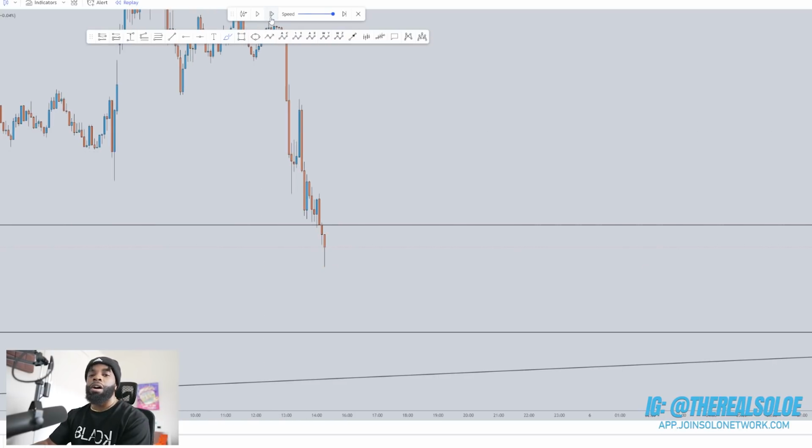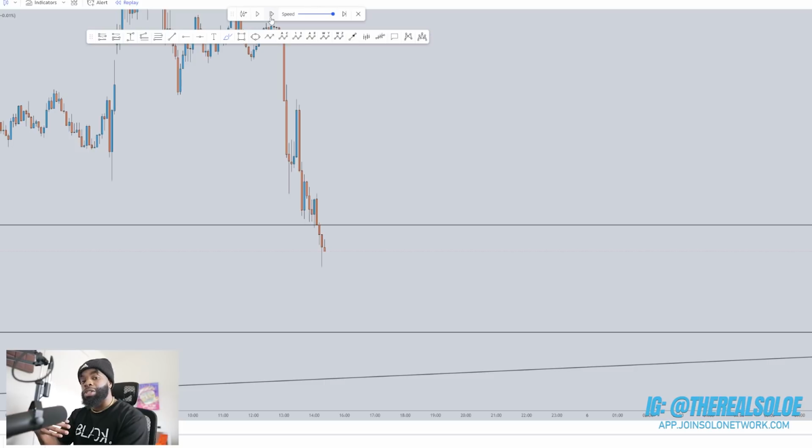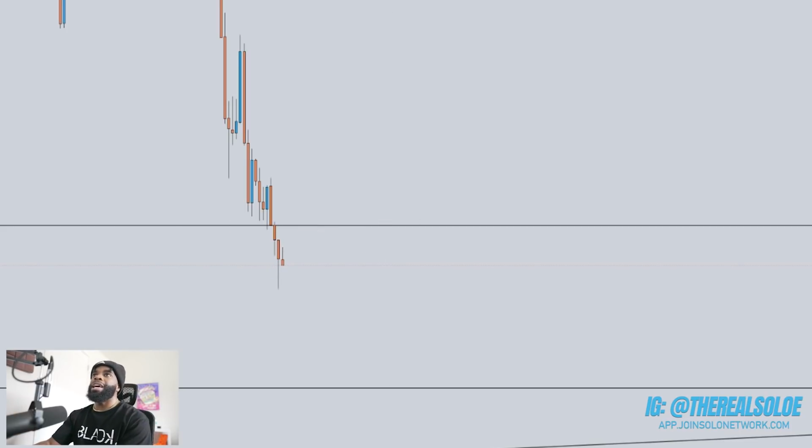So I see that it's all bears right now. Now that we broke structure, I want to validate that this is going to be what we call a lower time frame trend to the downside. So I want to see some bullish sentiment going up to confirm that if we do get the bulls, meaning the buyers, in the market, will this be a strong move to the upside? If so, then I am not looking for sales. I would like to see small green candles, or just see it fluctuate, meaning it's not really going anywhere. It's just doing a kind of range motion. That's what I like to see.